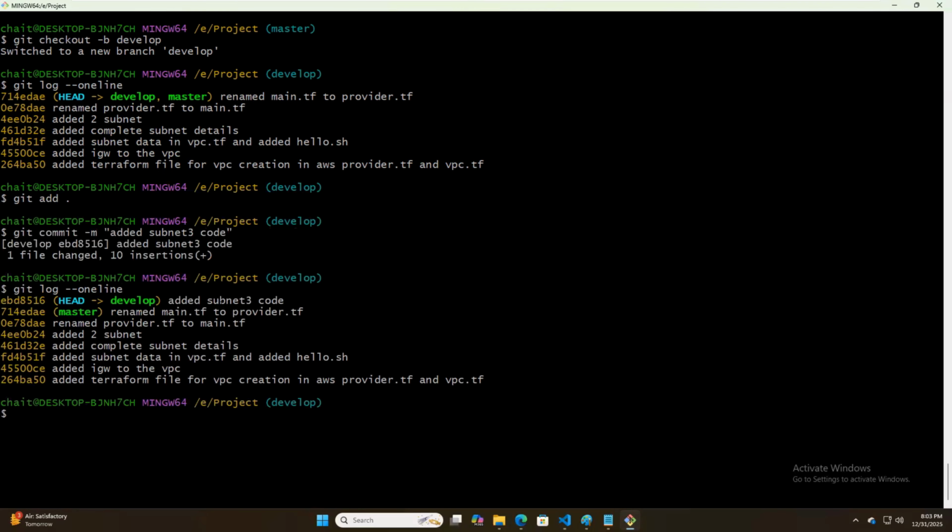Look at that, master is at the previous commit only. What is moving is the head, towards the develop branch, and in the develop branch we have made a commit.